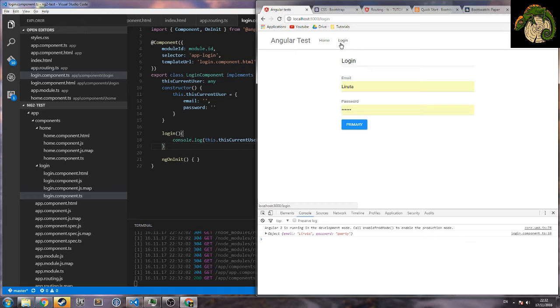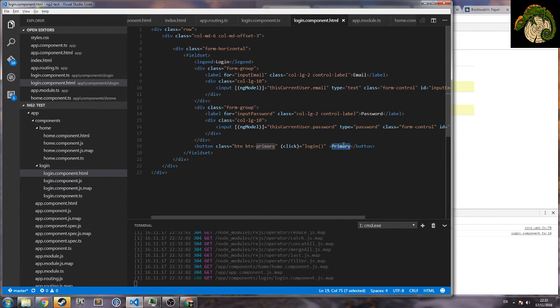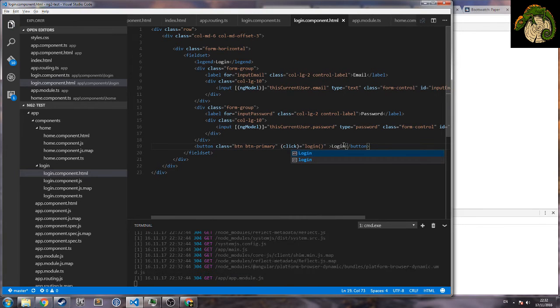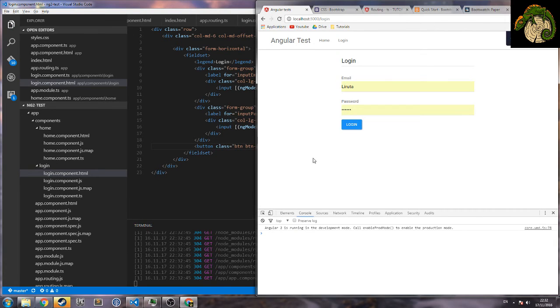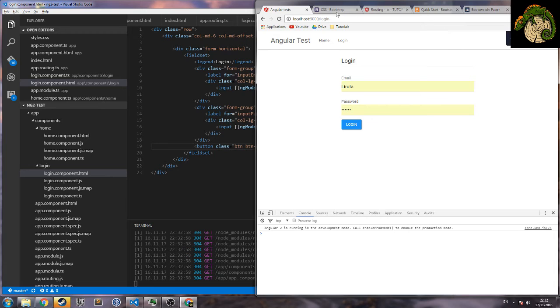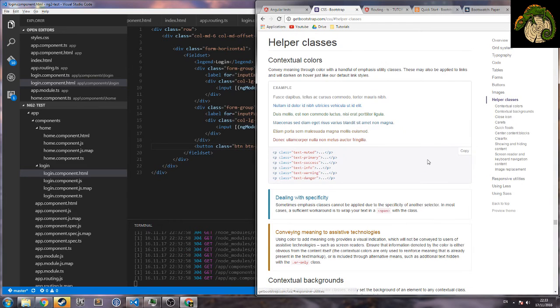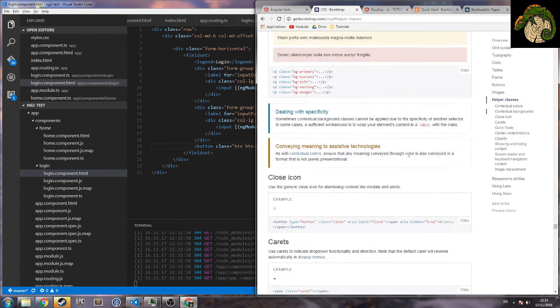So all login, and we can, oops, maybe here I should write login better. Can I put it to the right also? I don't remember the classes in Bootstrap. Filter classes.